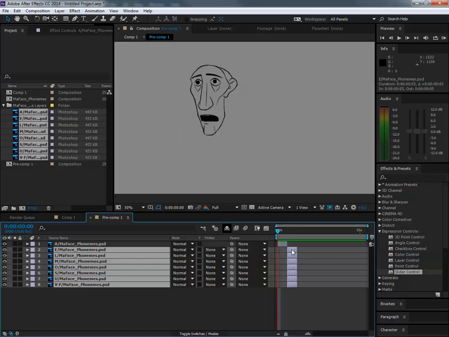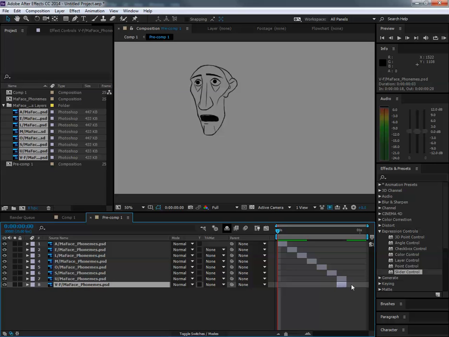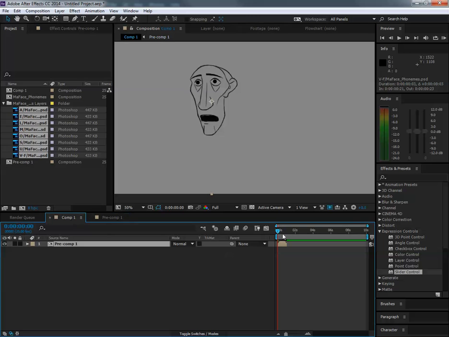And I'm going to move them along like this. So I'm going to space them out along this 1 second of footage. It's not all the way along, but it's pretty close. So I've got all my phonemes in there, and then it disappears at the end. So I'm going to put them into the 1 second slot there. As I run through this footage, I've got all the different face mouth shapes in there, and I'm going to go back to my composition, and you can see now they run through that section of footage there.